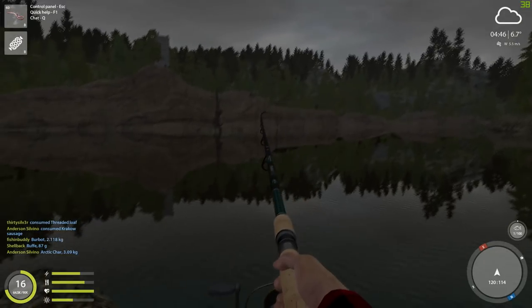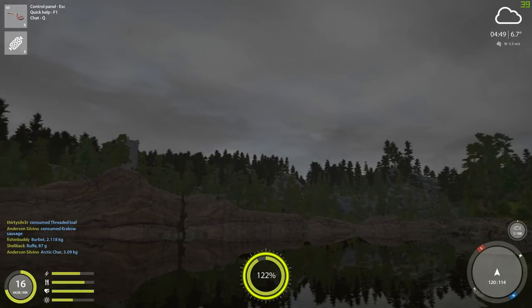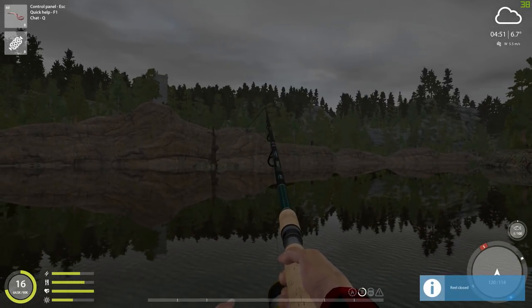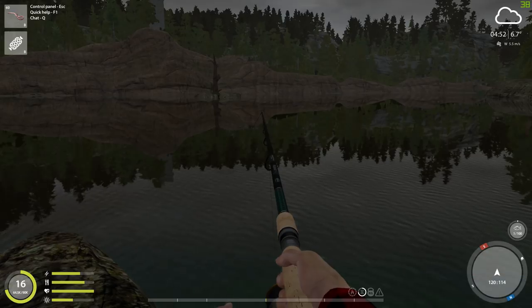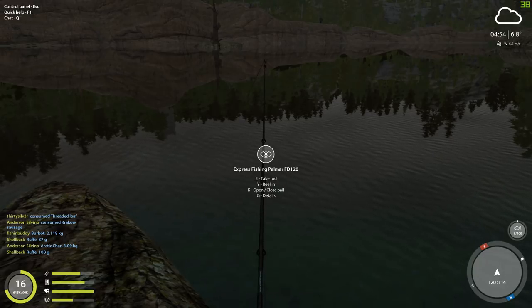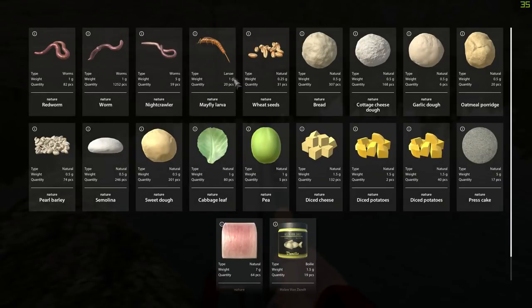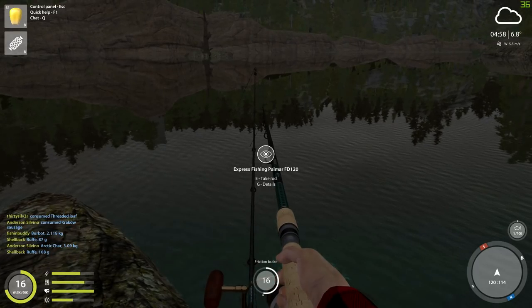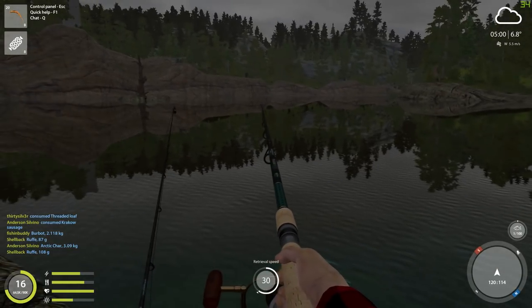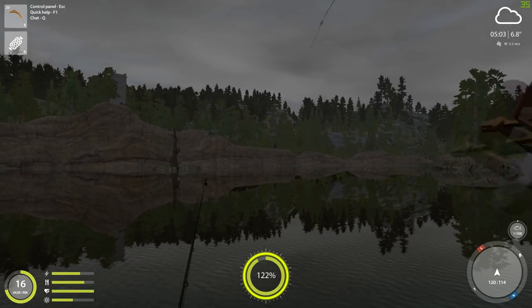We're going to throw it out here in the burbot hole. We'll let it sink all the way to the bottom, and then we'll put it down. And on my other one, I think I'm going to give that one the mayfly larva, just to see what, if anything, may go on it. Let me get my retrieval speed up to 30, and my friction brake is good enough. And we'll throw that one out there as well.